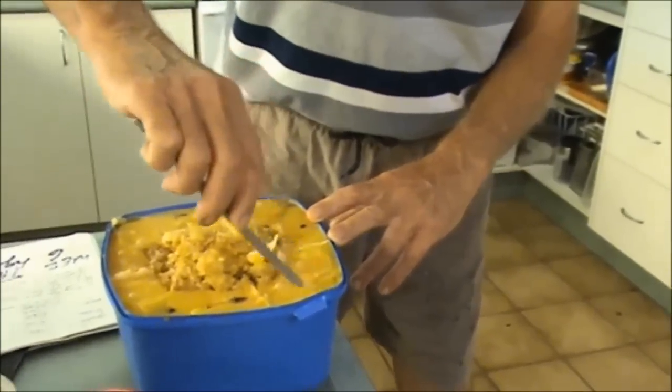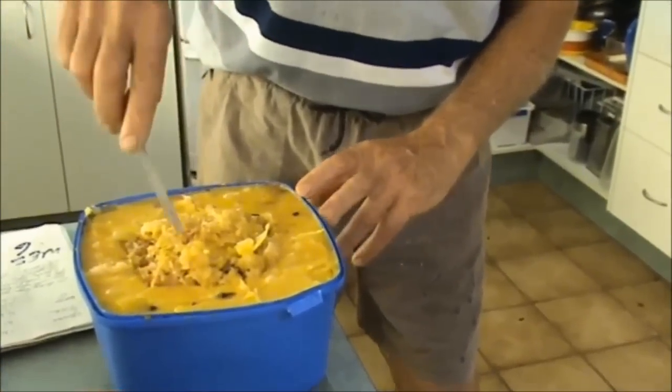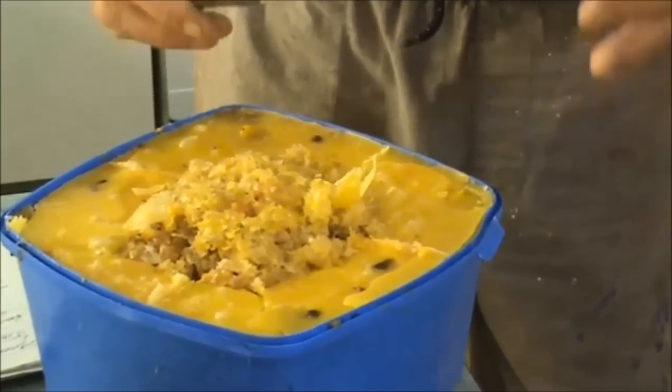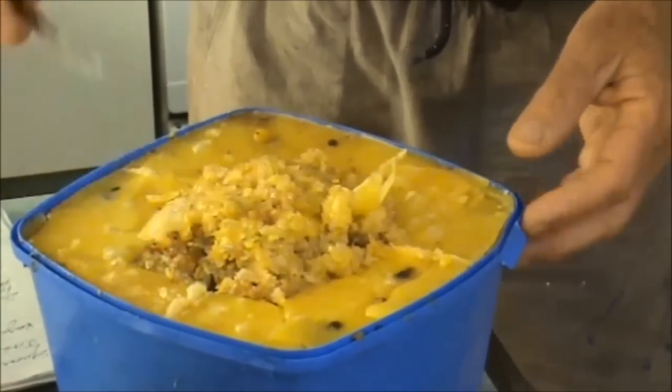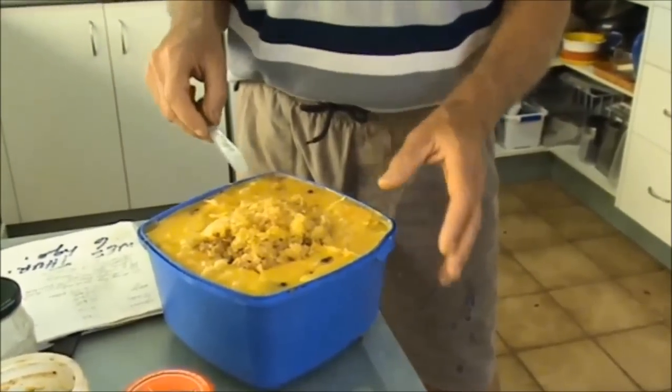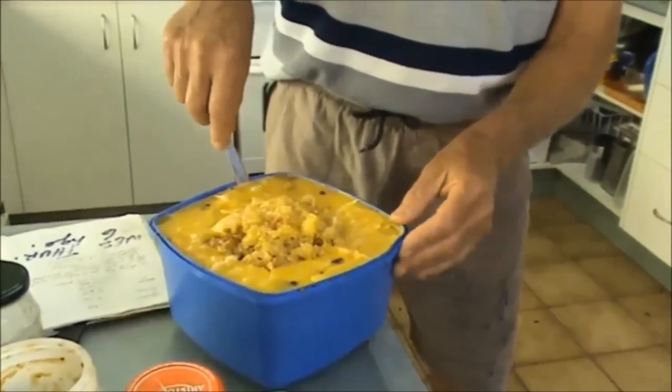Ideally, you can see what's happened here — the wax has become liquid around the outside and the middle part is still cappings. For me that's ideal, because I know I haven't overheated the honey. People say you can't put honey in the microwave. Well, you can't if you overdo it — if you heat it up too high and bring it to the boil, you're going to destroy the goodness out of the honey. What I do doesn't destroy any of the goodness. How you know your honey is still good is when it still crystallises. On a couple of occasions, honey that came out of the microwave crystallised at the same time as honey that didn't. So it's important to limit how much time you put the honey in the microwave.